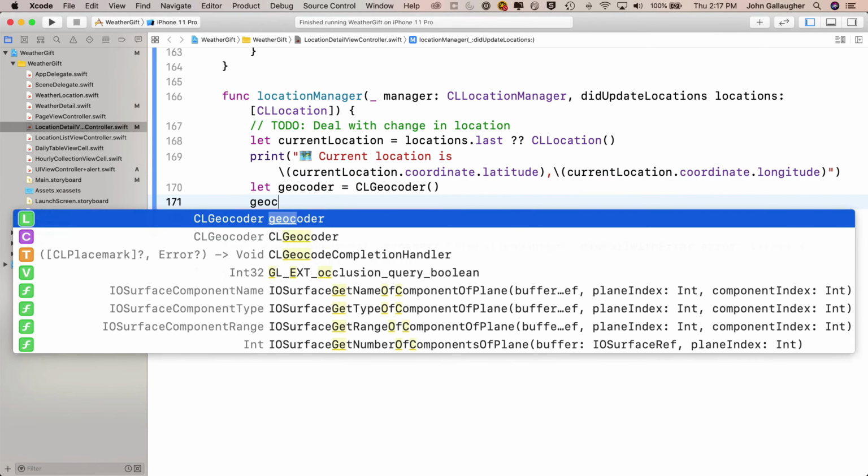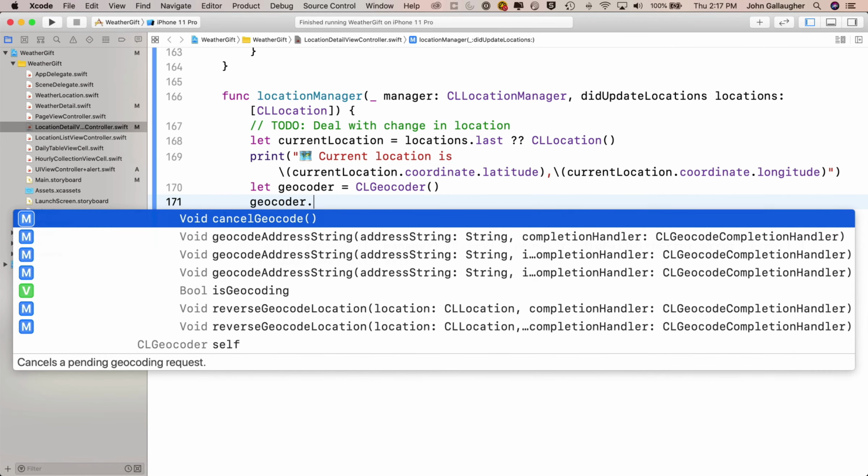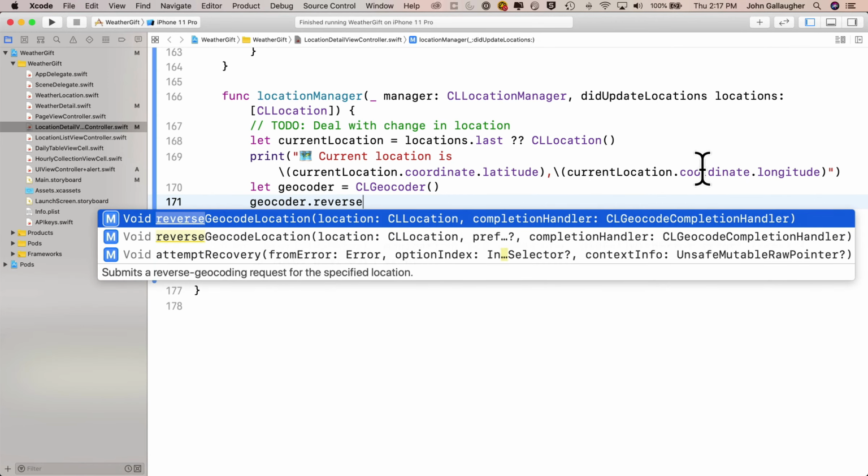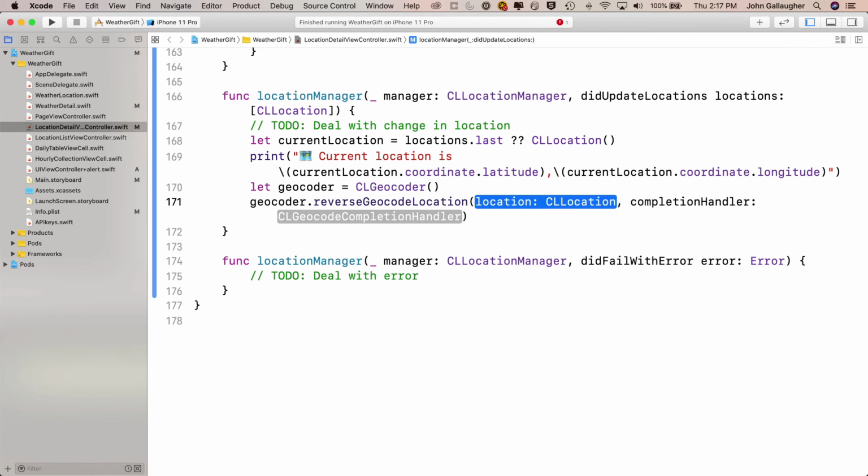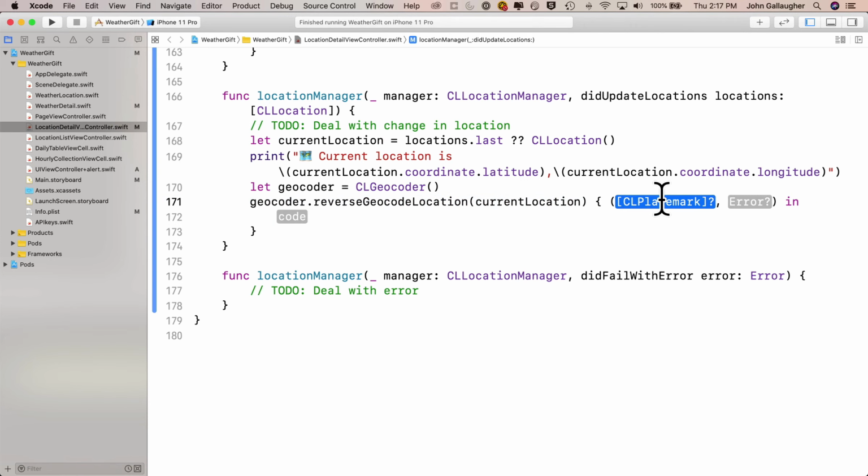We'll say geocoder.reverse, and the option I want here is reverseGeocodeLocation, where I'm going to pass in a location of type CLLocation, and I'm going to process the results in the completion handler. And you see code completion down here says submits a reverse geocoding request for the specified location. Press return, that's what we want. What's our location? This bad boy up here, currentLocation. I'll copy and paste that in. Then I'm going to double click on completion handler so it writes it in the trailing closure format that I like so much. And let's refer to the placemarks as placemarks and the error as error.